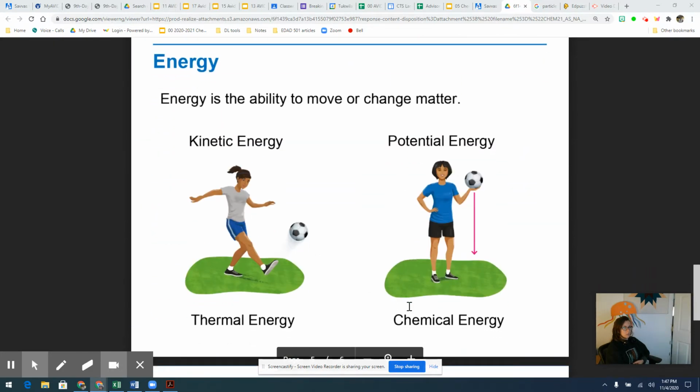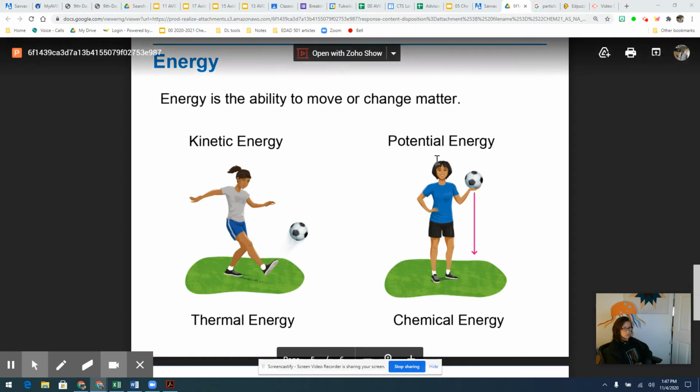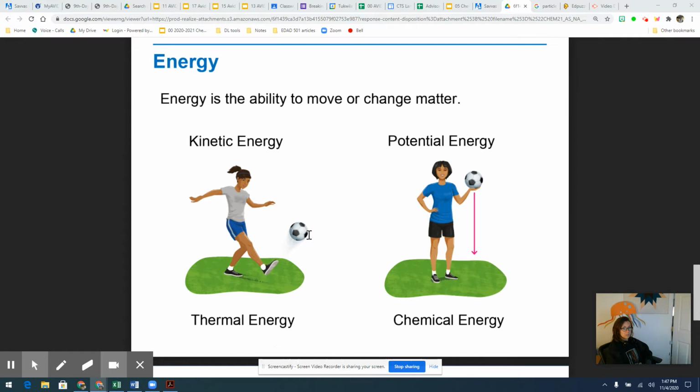So when we are talking about energy and its relation to chemistry, we started out with energy because it's so important. It explains how all of these atoms can combine to form molecules, or molecules can react with different types of molecules in a chemical reaction. And so hopefully these are a review for you, right? Kinetic energy has to do with movement. And so you see her kicking the ball here.